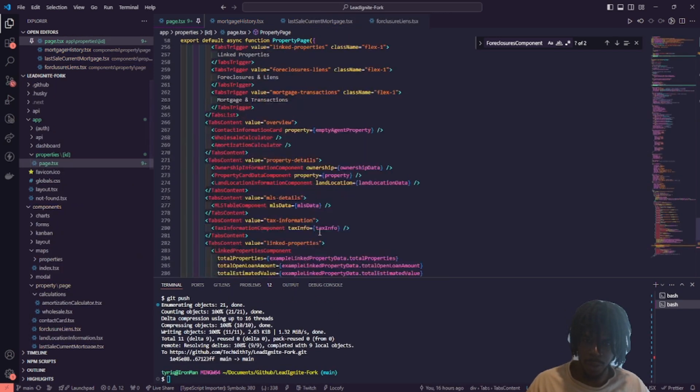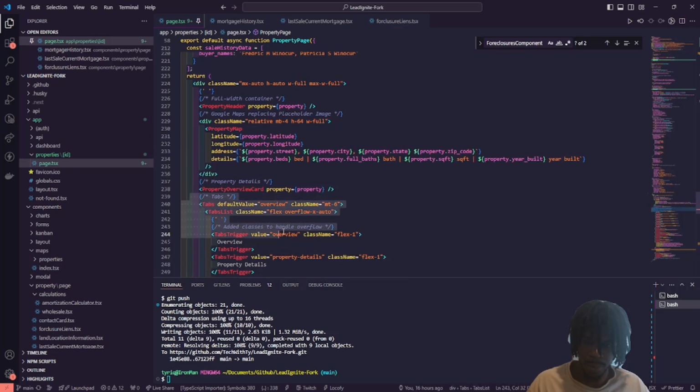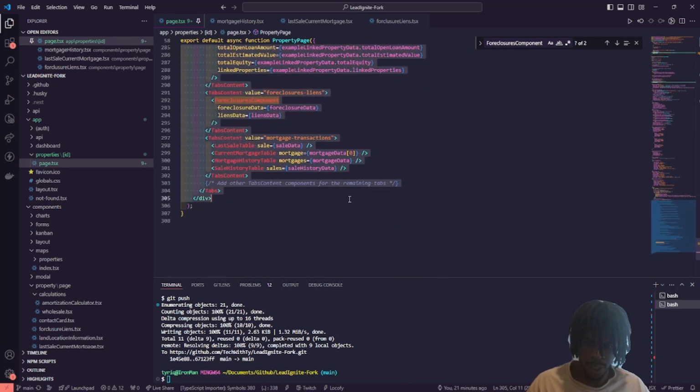All right, so let's try to quickly make this into tabs, clickable tabs. Make sure it's responsive.